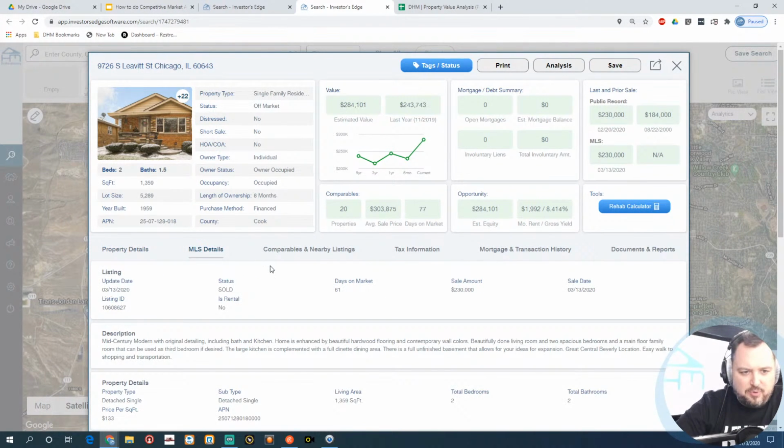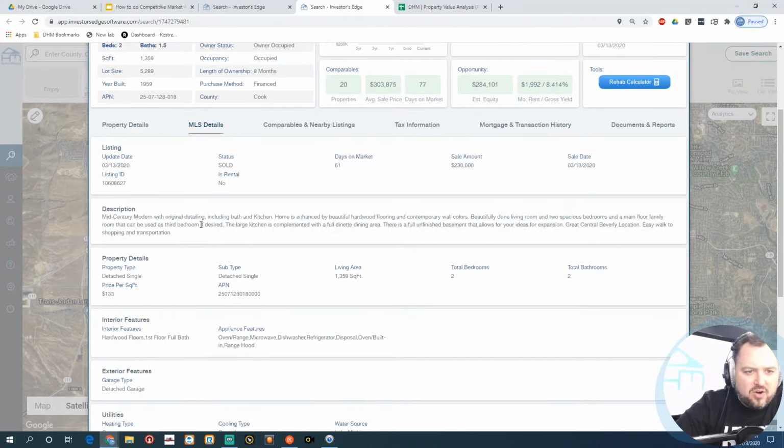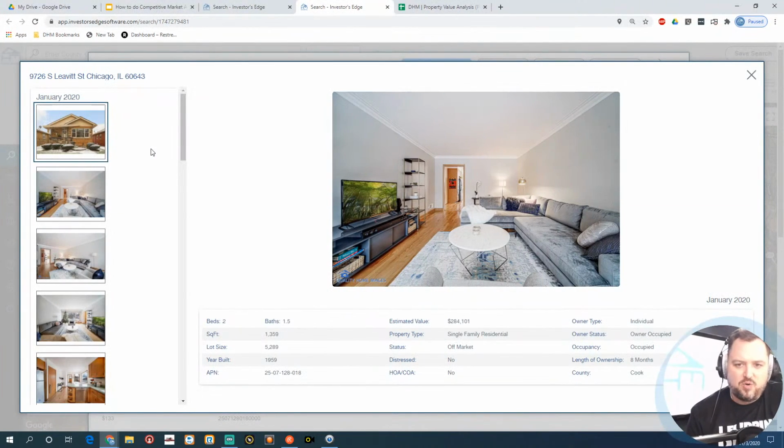So first thing I do is come over to MLS and I read the description. What does it say? Modern, original, detailed, including bath, kitchen. Home is enhanced by beautiful hardwoods, beautifully done living room, 2 spacious bedrooms. Great, easy to walk to. What I don't know, mid-century modern with original detail. I don't know if that original modern means it's in crap condition or not.